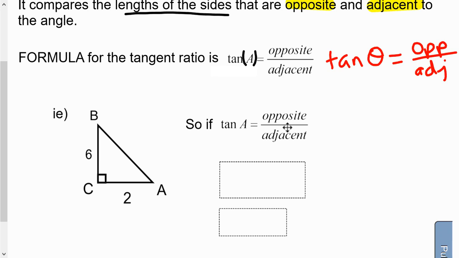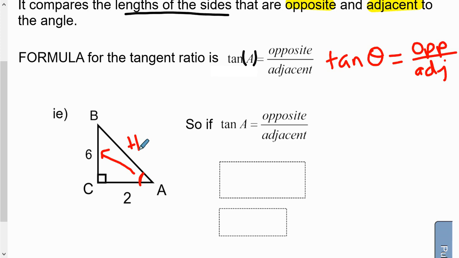So here we have our formula, right? Tangent of angle A is opposite over adjacent. So looking at this triangle, we have angle A here, right? We've labeled that vertex as angle A. When I'm talking about that tangent ratio, it's saying the opposite side, in this case, is going to be 6. A lot of the time, as soon as I see a triangle, I like to label the sides. I say, okay, here's my hypotenuse, across from that right angle. It's my longest side. I'm going to put an H there.